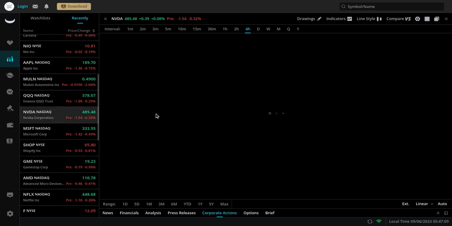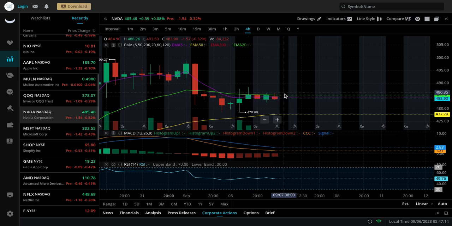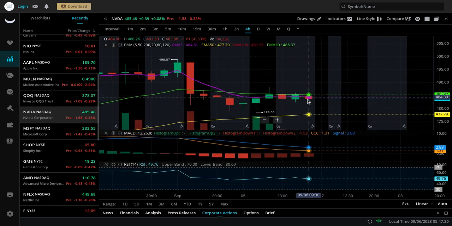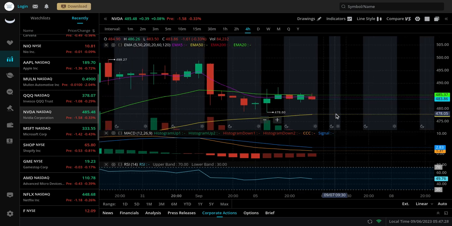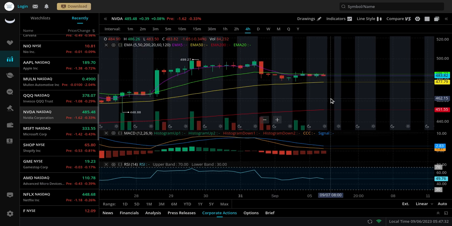Anyways, when it comes to Nvidia, this thing is once again a little bit weak in the pre-market, but not that bad. It's only down about 0.32%, nothing too crazy. We're going to be watching it. How does it react to this 20 EMA? Could we get above 485? If the data causes the market to sink more, Nvidia is going to come all the way down to the 50, if not 475. The 4 hour time frame is looking a little bit more bearish for Nvidia.